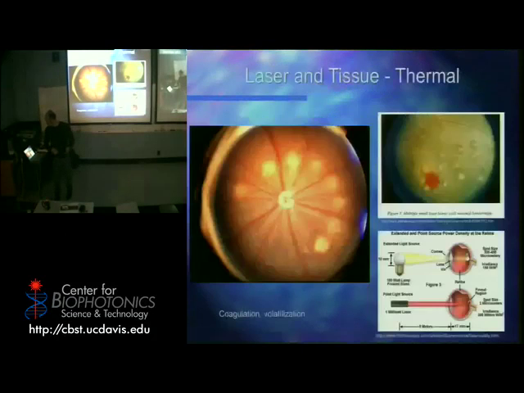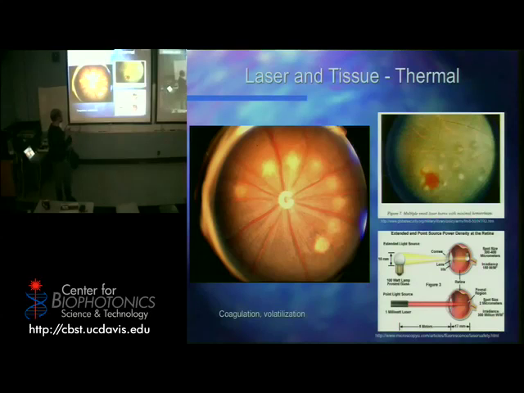Okay? So, here's a thermal effect. This is an unlucky graduate student who looked at an infrared laser a few too many times in their optical setup. Okay? And the back of their eye, where their rods and cones are, see these round spots here? That's where there are no more rods and cones. They went poof. Okay? They're gone. So the reason why we tell you not to stare at these lasers is because your eye is very good at focusing things, and it can take the intensity from the laser, further focus it in the back of the retina, increasing the density, the amount of power per unit area, and causing a loss of sensors there.